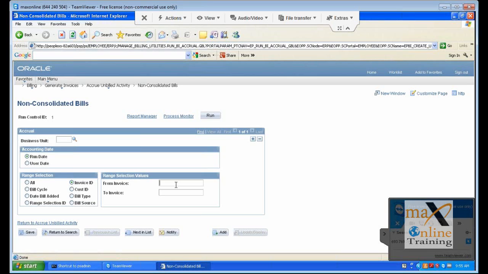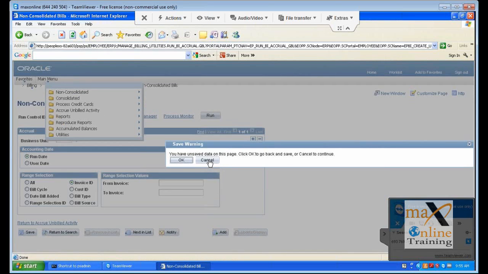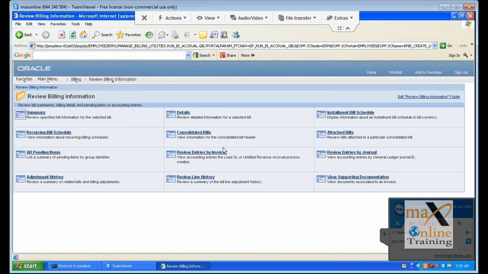Okay. Yeah. Just one more question, Madhu. The load GL process will create which entry? It's not unbilled AR. So what is that entry called, which is created by the load GL process? Is it deferred or something else? No, it is not the deferred one. How could it be deferred? Actually, I am really confused here. In our case, we are not generating unbilled AR, that is for sure.